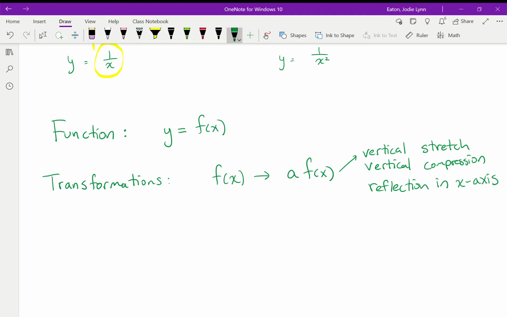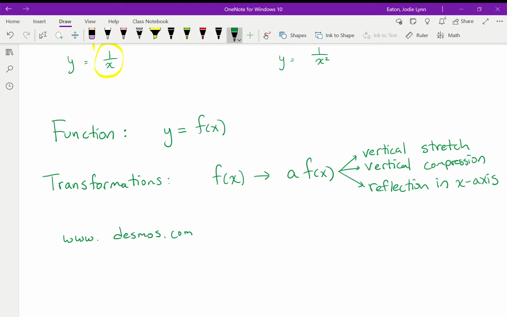So what values of a will stretch that function, compress that function, and reflect that function? Well, I'm going to give you a little exercise to do. I'm not going to do it. As I told many of you in class, your best friend is www.desmos.com. It is a free online graphing calculator that really can help you deepen your understanding of how graphs and functions relate to each other. So go to Desmos, www.desmos.com.